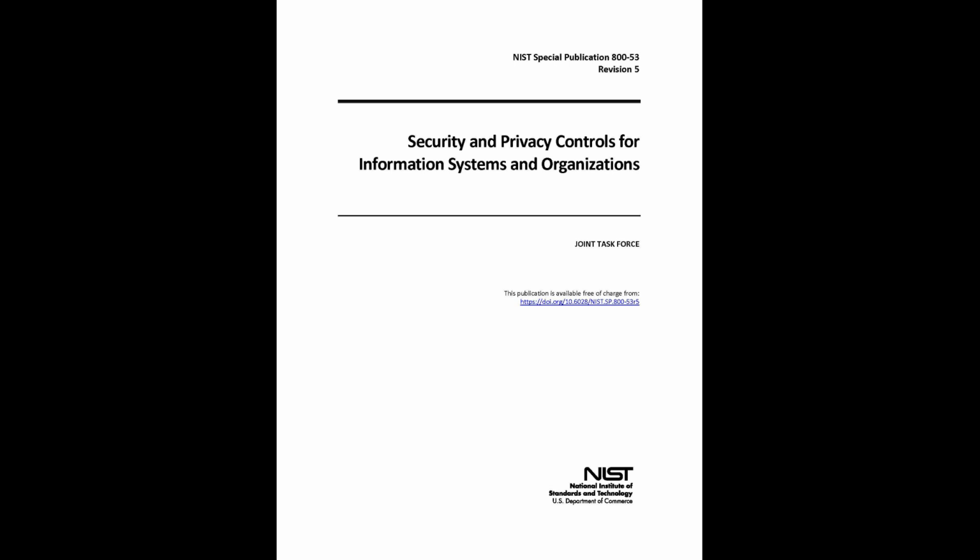This sounds pretty straightforward, figuring out who or what is trying to access your system and verifying their identity, like logging in. It is, essentially, but it goes a bit deeper than just user logins. This family is fundamental to ensuring that only legitimate users and devices are interacting with your systems. It's not just about people. The source includes IA3, device identification and authentication.